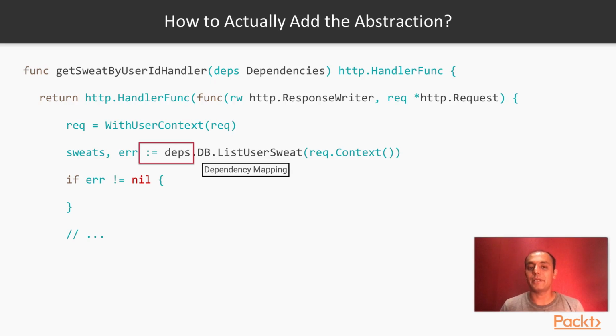That's why dependencies. And now when we are trying to add these dependencies, in this particular case, we are going to list that user sweat from the database. But in the next section, we'll actually see how we are going to use these dependencies, contact the user manager service, get information about the user, verify it, and then return the information. So without further ado, let's see how this is actually done.